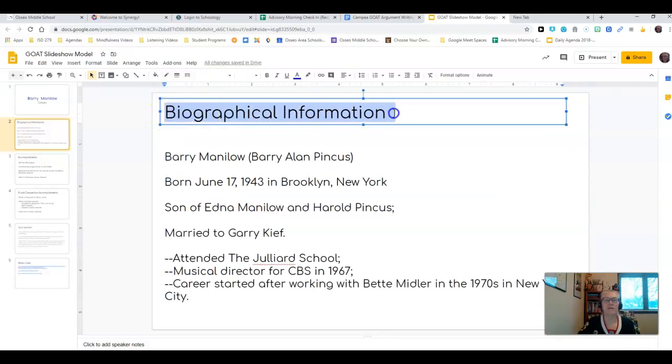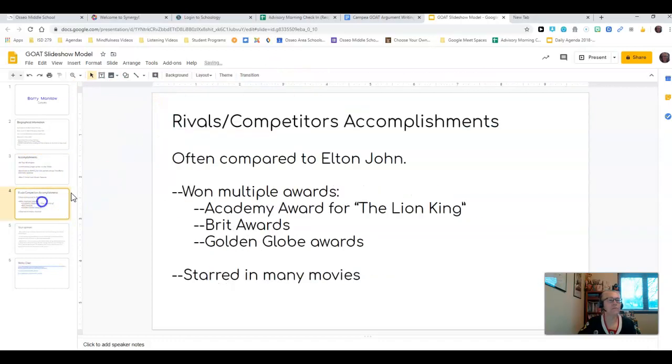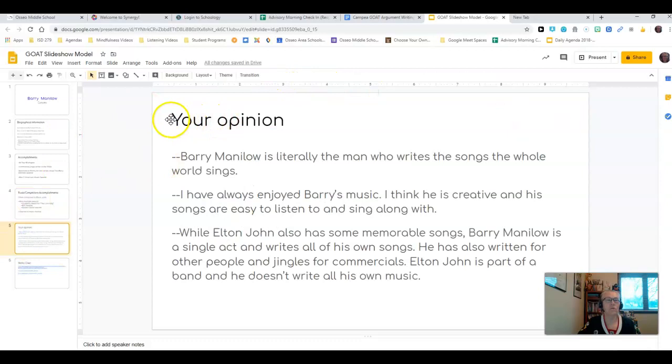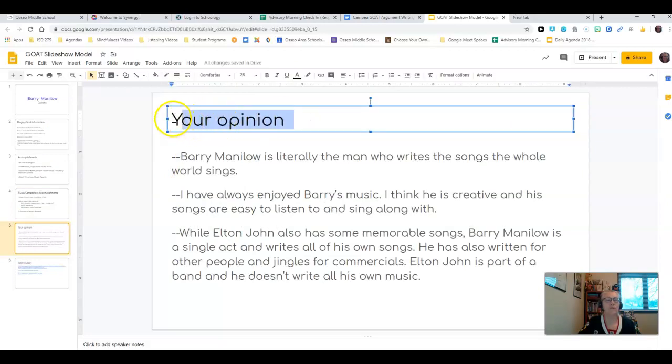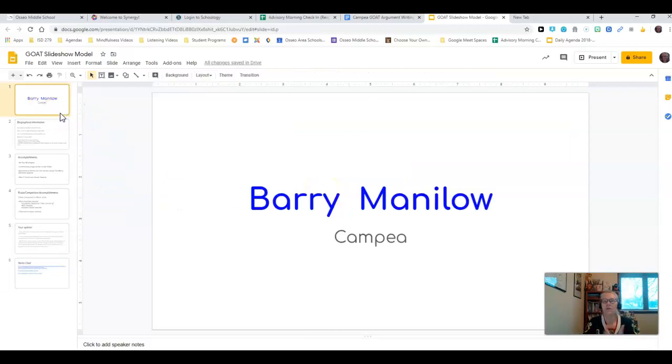I actually, as I'm looking at this, I'd like my headings to be bold. And so I'm just going to go through and make sure that all of those are bold. And so this is a pretty simple, straightforward presentation, slideshow. I'm not looking for anything fancy here, but you do have an opportunity to make it look a little bit more like something you would want to do. But what I want to do now is show you how to do the pictures, because some of you are working on your slideshow and you're putting pictures in, but you need to cite the image correctly. So please take a few minutes and make sure that you've cited the images correctly.